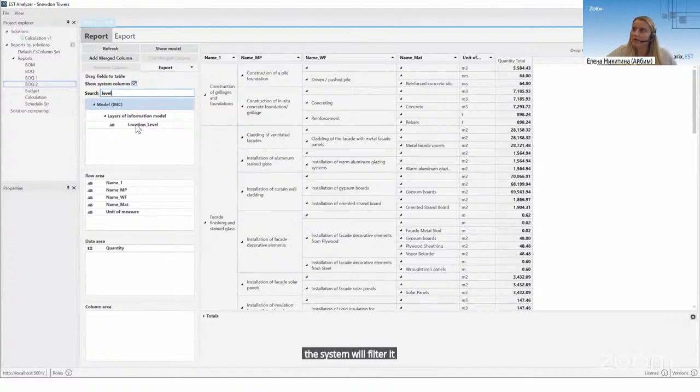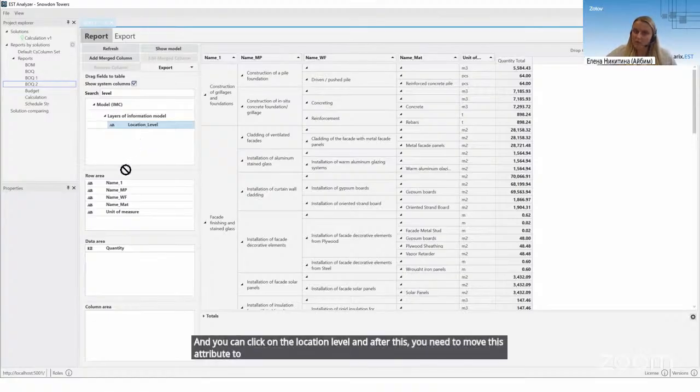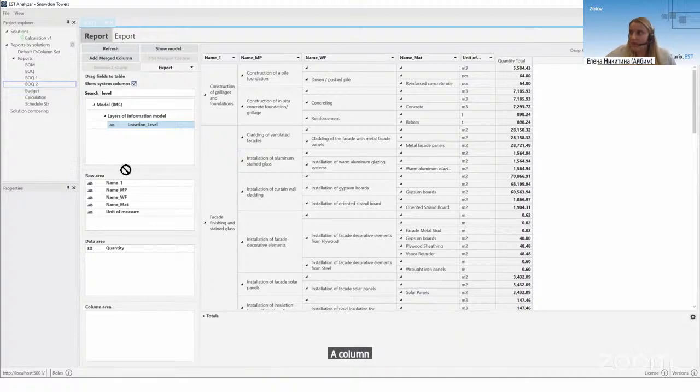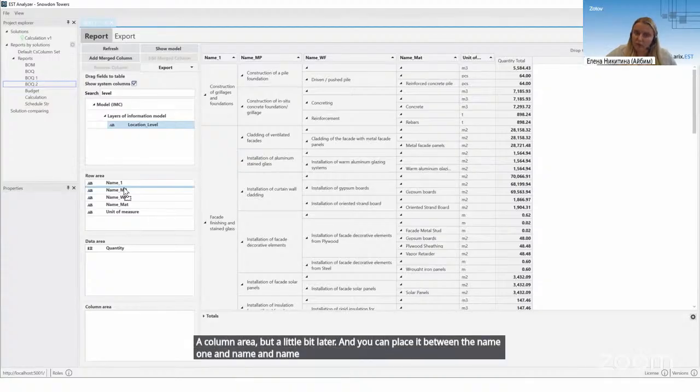And you can click on the location level, and after this you need to move this attribute to the row area, only to the row area; it can be moved to the column area, but a little bit later. You can place it between Name 1 and the name of our manufacturing process, our complex process.